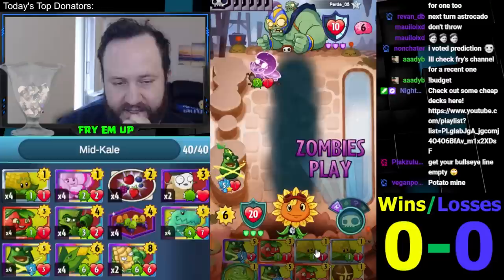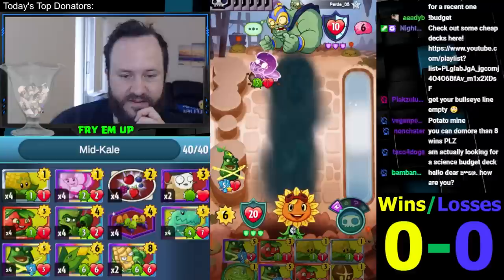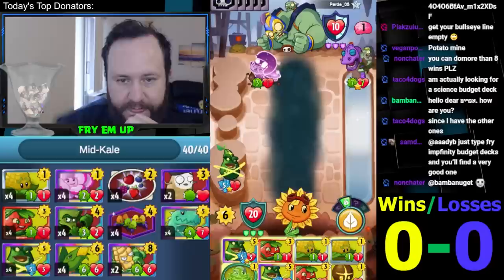Gotta start using them. Actually kills the 3-1, which is nice. It's probably going to be 1-5. Other option is 3-3. We could go 5-1. If he commits really, really hard, I'll probably just go for the double, the double Astrocado again. Little Bam Bam get. How you doing? So he commits very hard. Bam Bam.